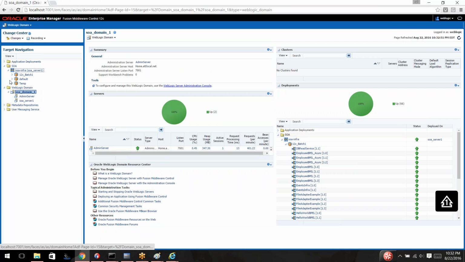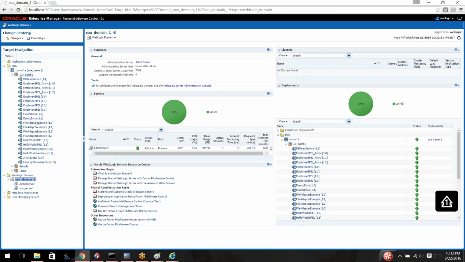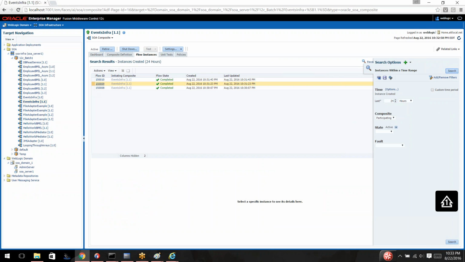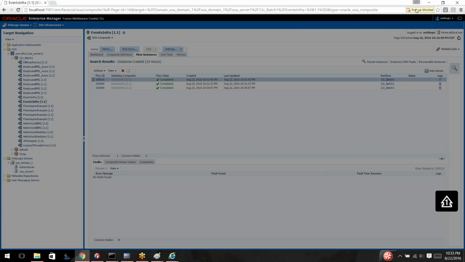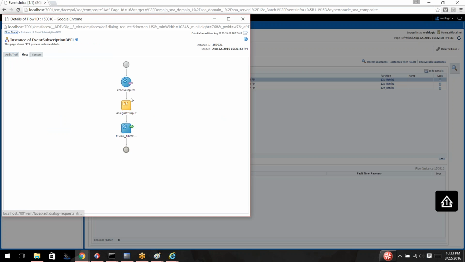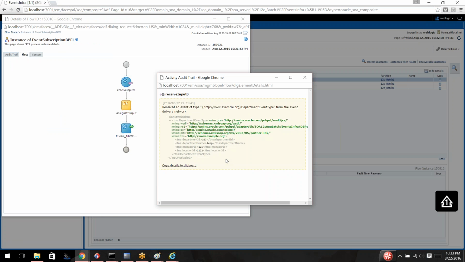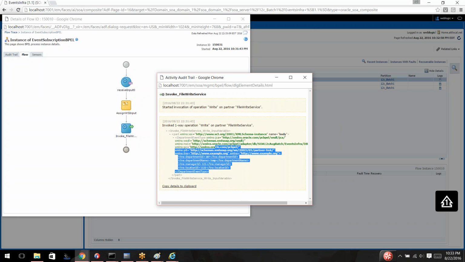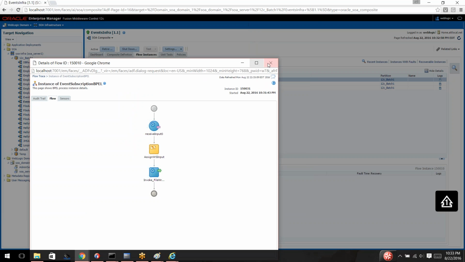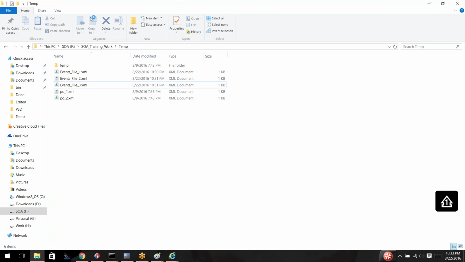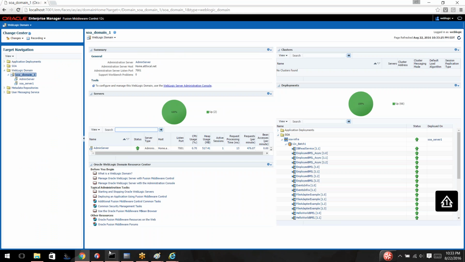Now after that, if you want to look at the target side, it's quite simple. In the same instance, if you look at the target BPEL, you will see that it has received the event, and then it assigned the input and then it has written it to the file. This is normal, like you know how the file adapter works. So this is how event works. It's very simple, like you both are completely decoupled.